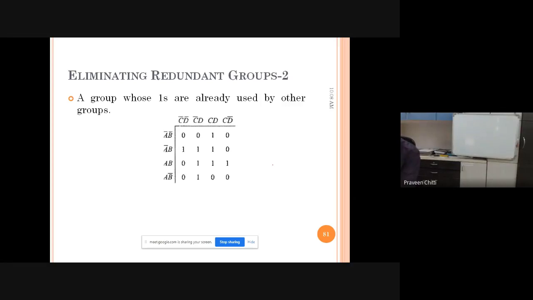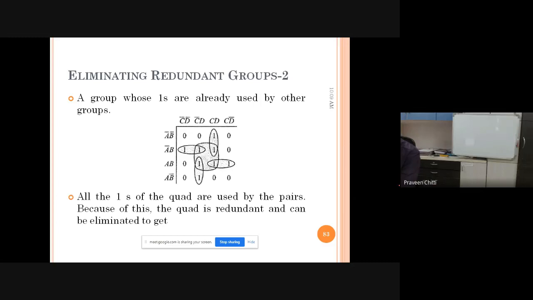Now you can see here, this is also one more very important example, how grouping can be done. You can see here we have done this one group, then this. But now what is happening is, in this process, you have formed here one pair, this is one pair, second pair, third pair, fourth pair. All these fours are compulsory. But in this process, what is happening? The bigger group, the chord which you have formed, all the elements of the chord are covered in these four pairs. So that becomes redundant. Now this group becomes redundant, which is not required. So such redundant group should be eliminated.